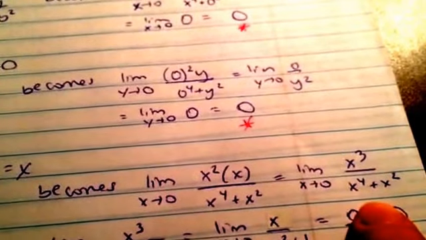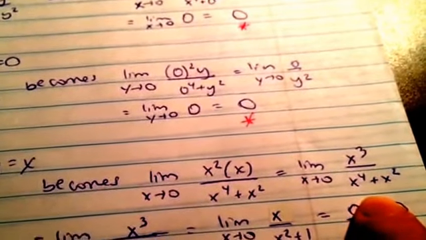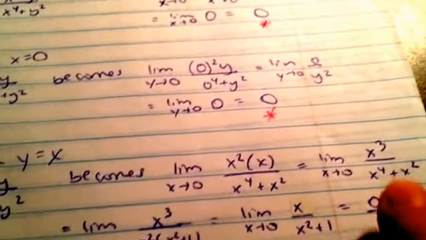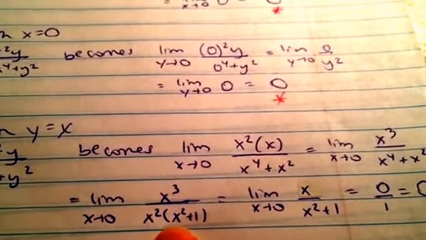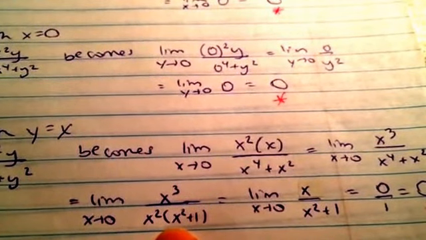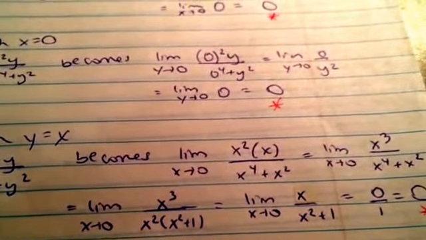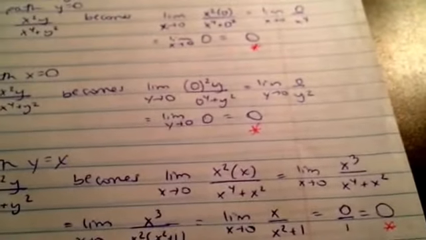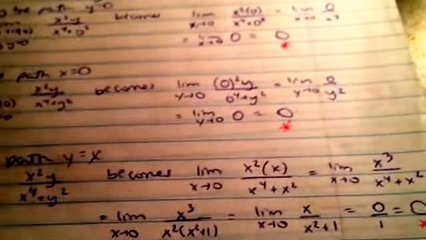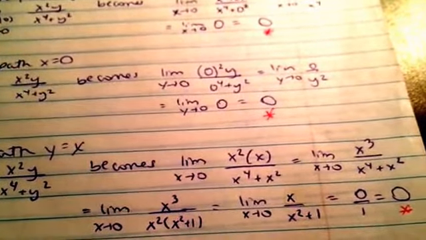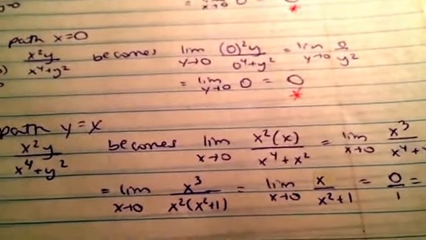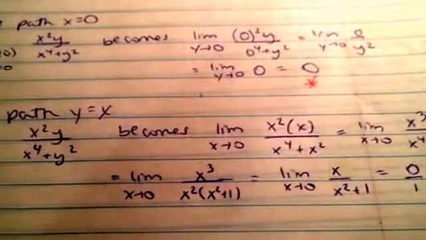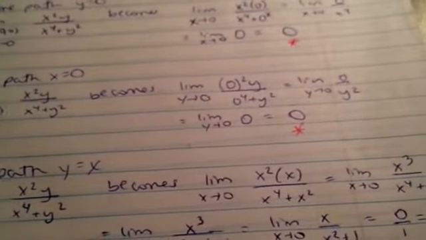So I have x cubed over x to the fourth plus x squared. I can't plug in because it's going to give me 0 over 0, which is not okay. So try some algebra. Factor this out. Cancel gives me this here, so it's factoring and canceling. Now when I plug in, I get 0 over 1, which is 0. So I'm still getting 0. See, 0, 0, 0. Again, do not say, well, because I keep getting 0, the limit must be 0, because now you've only tried 3 out of infinitely many. You still have infinitely many more to go. It's kind of like eternity. It just never ends. It's forever. So infinitely many paths, you can never, ever try them all. So you're going to keep trying.